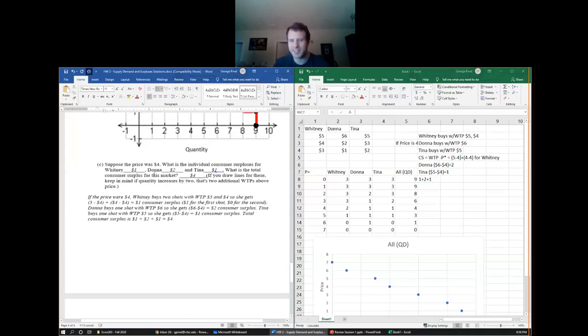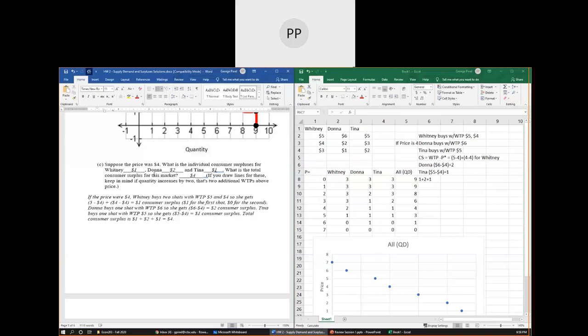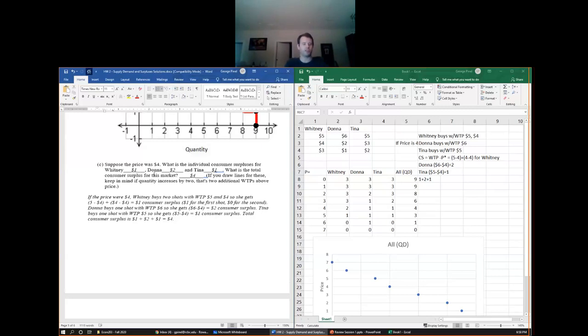Okay, does that make sense? I did a poor job explaining that, and I'm willing to go back over it if you'd like. Yeah, so you just subtract what they paid and what they were willing to pay? Exactly. Given that they bought the good, right? You're obviously not, if the price is greater than your willingness to pay, you're not going to buy the good. So you're not going to get any consumer surplus on that. But if they bought the good, then they should. Does that make sense? Yes. Cool.